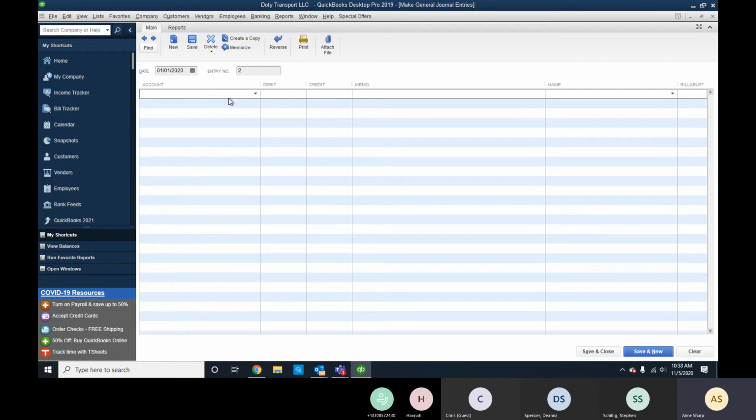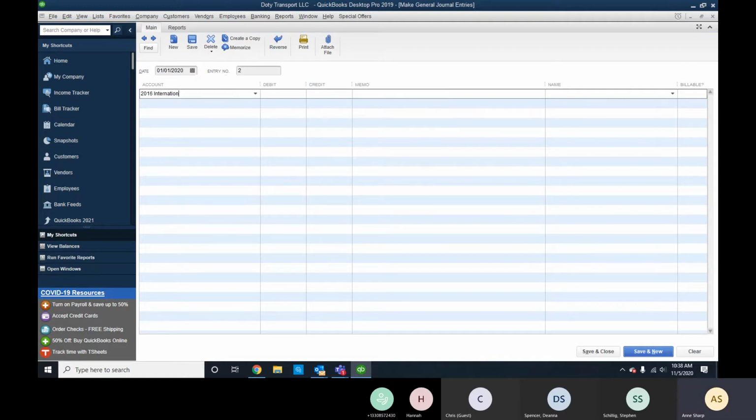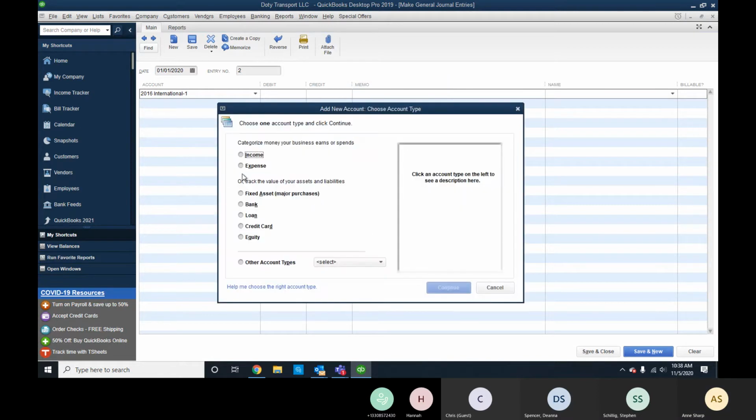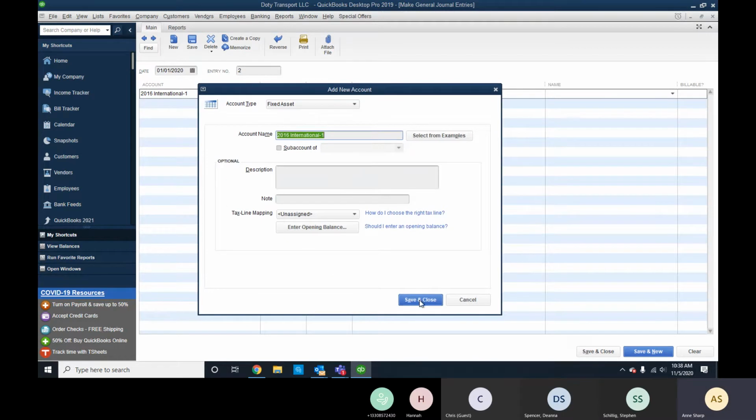And these are the trucks. So he has 3 trucks. And this is going to be a fixed asset because these are trucks.